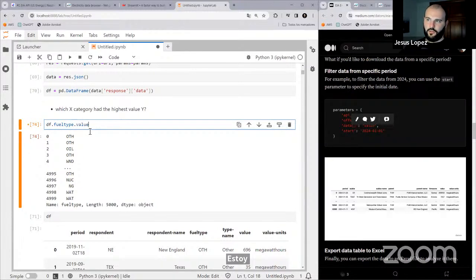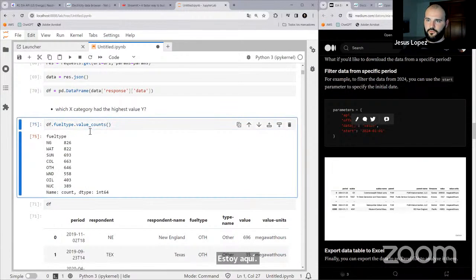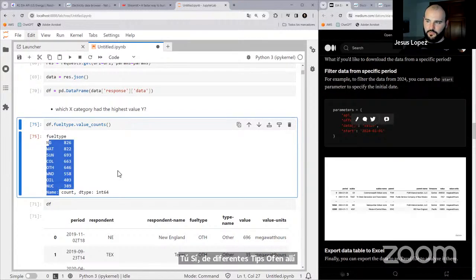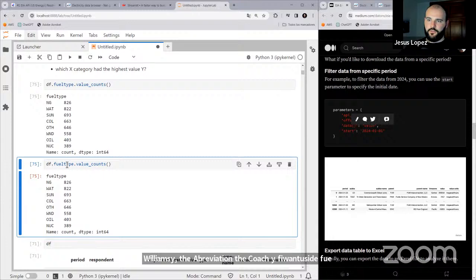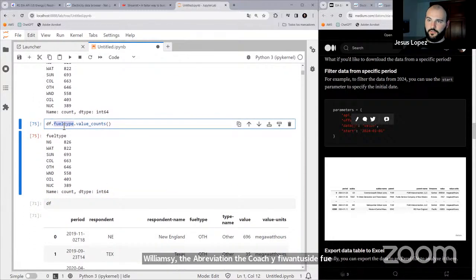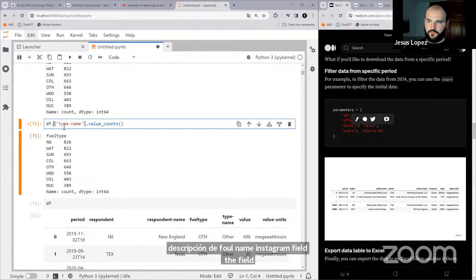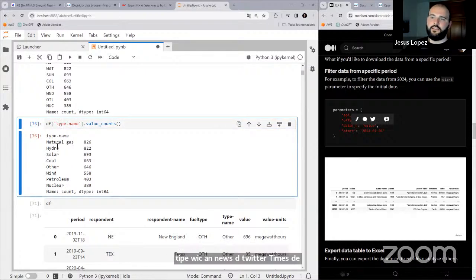So the function we would call now is value counts to see the different types of energy. But here we only see the abbreviation, the code. If we want to see the full description, the full name, instead of using the fuel type, we can use the type name. And then we need to remove the dot. Then here we can see natural gas, hydro, solar, coal, other, wind, petroleum, and nuclear.